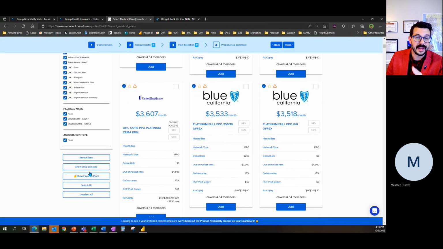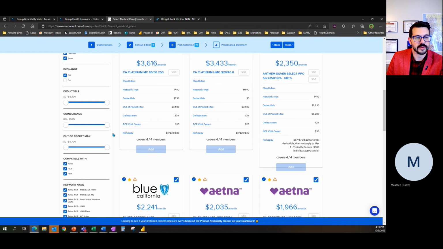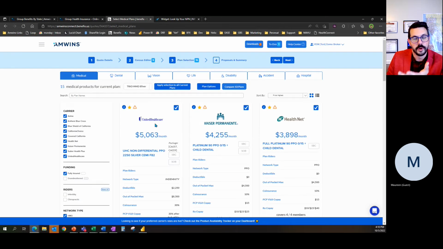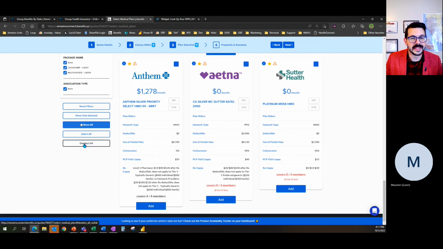So from here, without having to do a whole lot of work, I can scroll down to the bottom of my filters, use my universal filters to show my favorite plans, which is now displaying just my favorite plans on the screen. And I can click select all. And it put all 15 of my favorite plans, which were the 15 that we're showing here, onto the proposal. And it selected all of them for me. And with that, I can move on to the next stage of quoting if those are the plans I wanted to pick. I'm going to deselect all. So I'm back to 0 plans selected up here on my sort of 50,000 foot view.